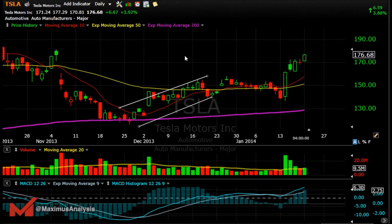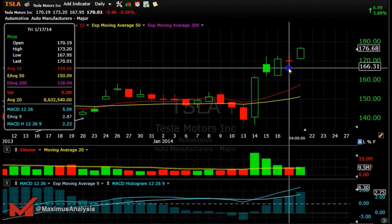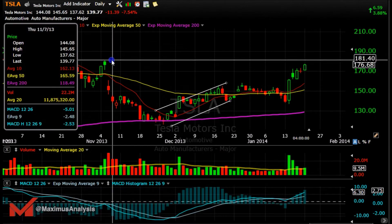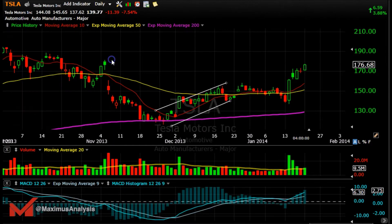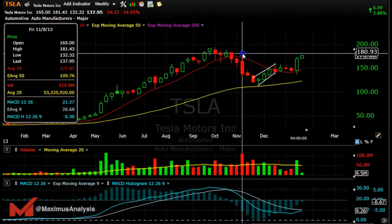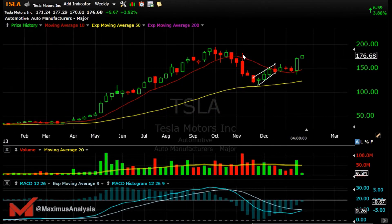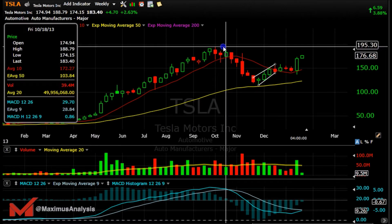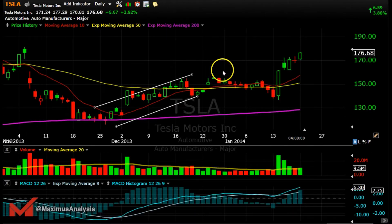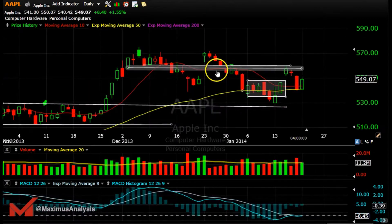Tesla had a great day today, up almost 4%. That's a trade I got into on Friday, so I'll just roll my stop up as it continues to the upside. Hopefully we get continuation. It's close to testing this high, so we'll see if it can get above there. Looking at the weekly, there's pretty much just this tail — if it clears that, it could definitely reach above and get back to prior levels, though that might not happen in one to two weeks.